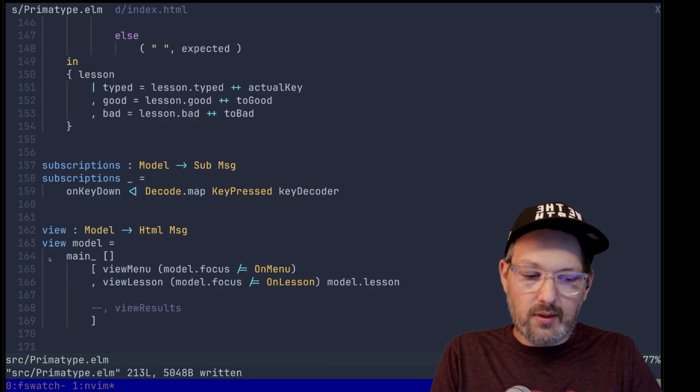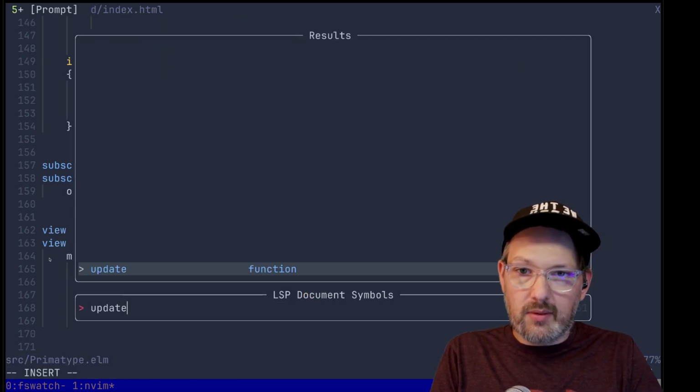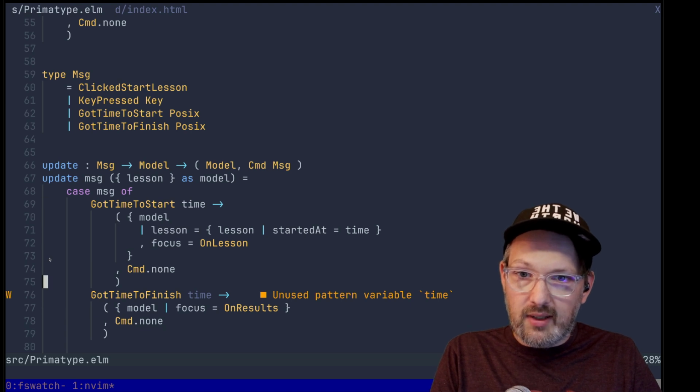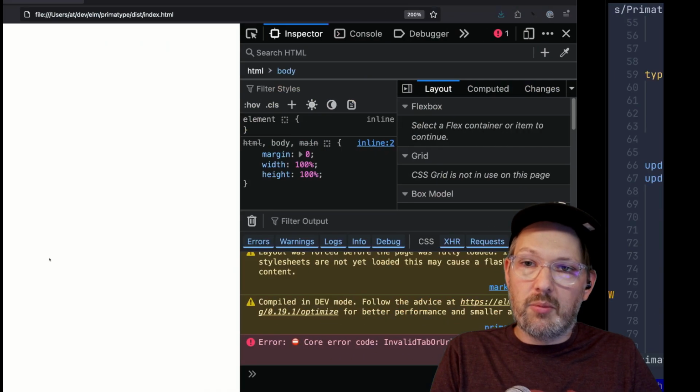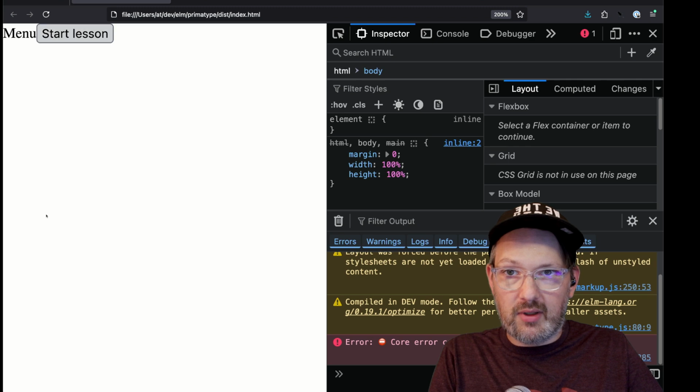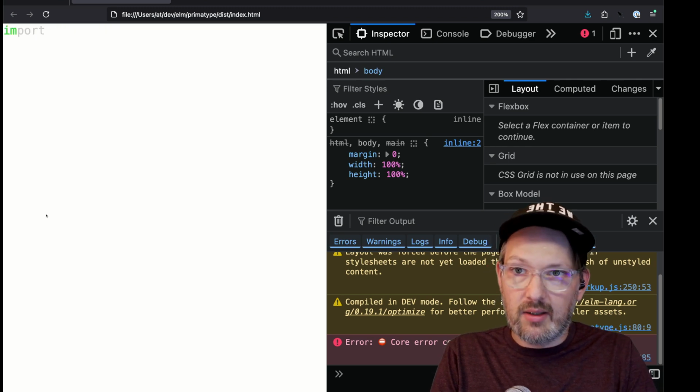So where was I? In the update function. I'm not doing anything with the time yet, but we needed to calculate the actual results, obviously. Does it compile? It compiles, and I'm curious what happens when I actually get to import.